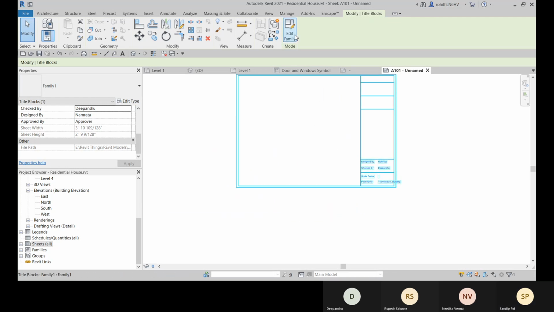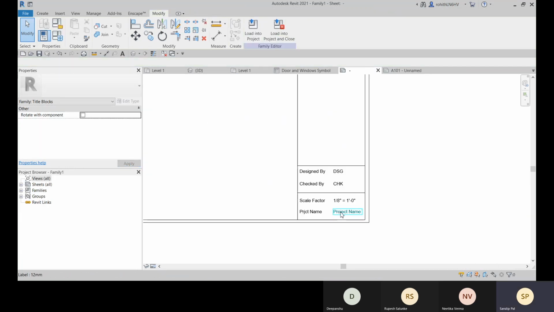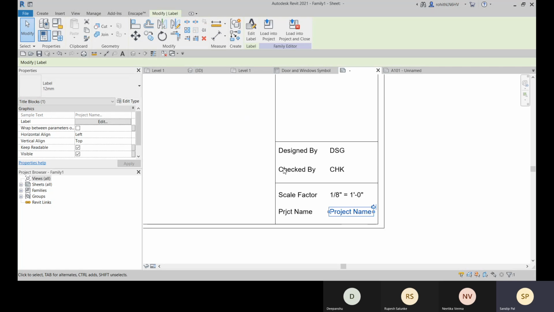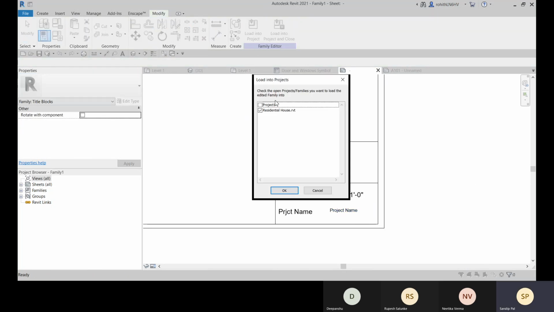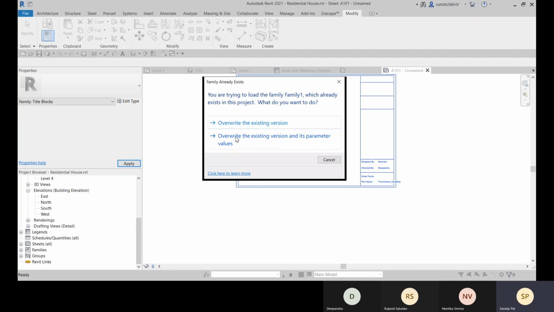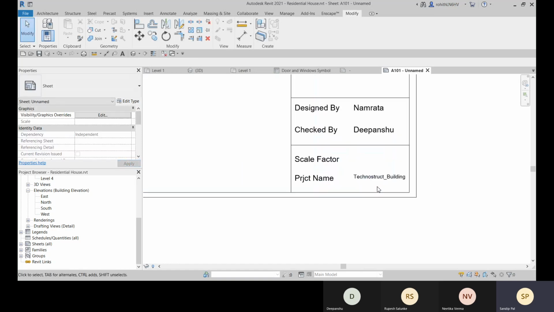Okay, and you can again go to this edit family, and there you can change this size, and again go for load into project and override the existing version and its parameter. If you have changed any parameter value, you can change it. Just let me go with this override the existing version, and here it is.